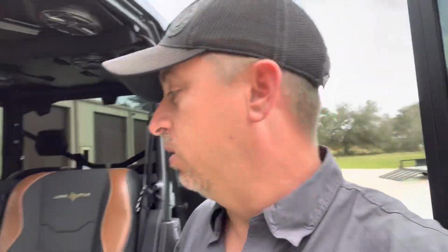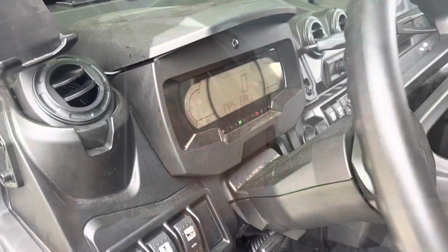it ran yesterday. So anyway, I came up here, looked at it, and it's got a PPS fault, which if you look in the dash, I'll show you here in just a second, which is pedal position sensor. So something with the throttle is not working. So when it goes dead, it's dead. You can start it up, but you basically have no throttle. I'll show you. Let me flip this camera around real quick.